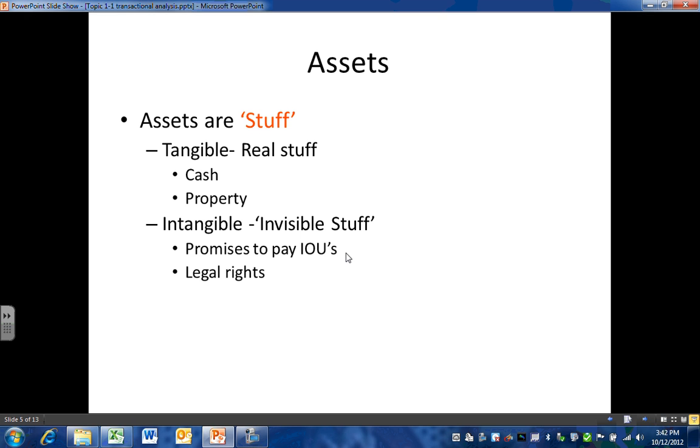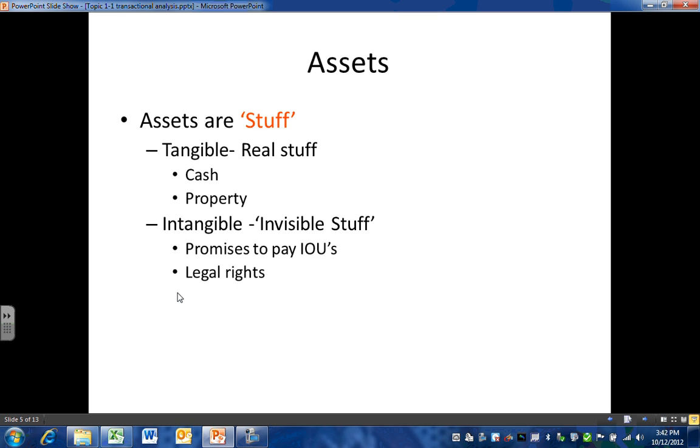Well, in your prior accounting class, you learned the term accounts receivable. Well, that is a promise to pay, often not based on a written legal agreement, but by a business agreement between two parties, enforceable by courts, but yet a casual, informal arrangement. And you could have more formal legal rights. You could have loans to third parties that are signed with a promissory note. You could have things like patents and copyrights, franchise agreements.